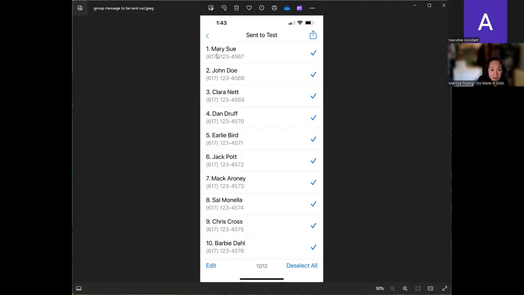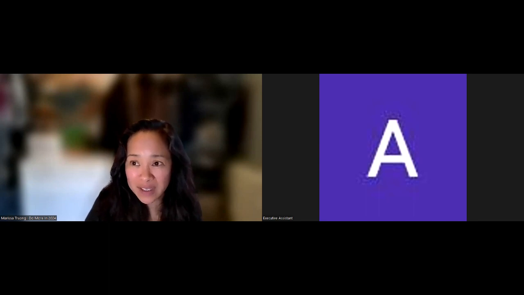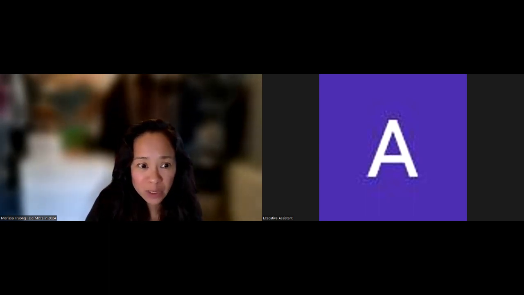It basically took all of those contacts that were in my CSV file, which I called the group Test in my phone, and it's giving me the ability to select all of them to send that specific templated message out to. To send it, you click that top right-hand corner box with the arrow, and you just continue to click it until it sends out to every one of those people in that list.